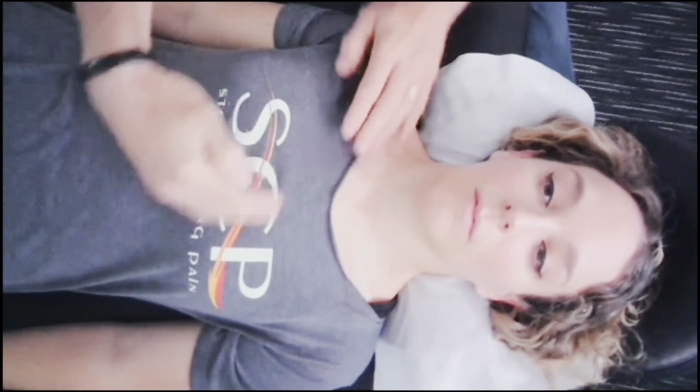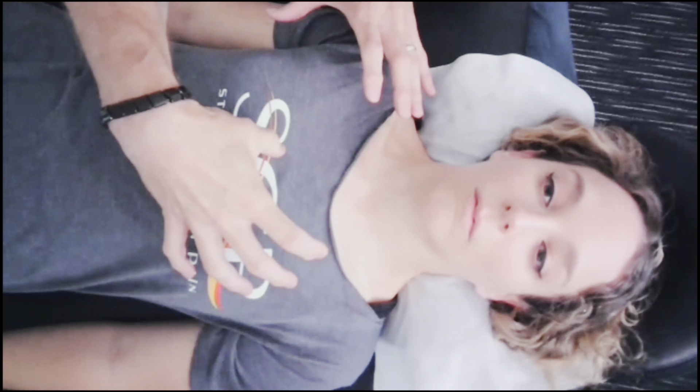If you see a lot of puffiness and swelling above the collarbones, you know there is a pretty significant, severe lymphatic system drain issue throughout the whole body. There's usually a deep lymphatic block right behind the sternum that you'll have to clear in order to get this to ultimately drain. So the first thing — look for puffiness, swelling, and excess tension above the collarbone.